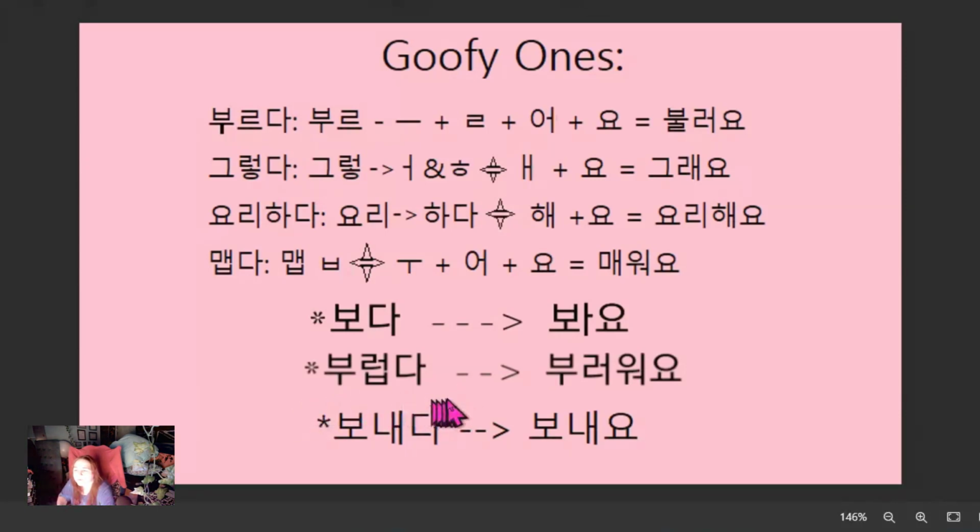And 부럽다, of course, is going to follow the same conjugation as 맵다. The biep becomes the u. We add the adhesive vowel o. 부러워요. So 부럽다, to be jealous.